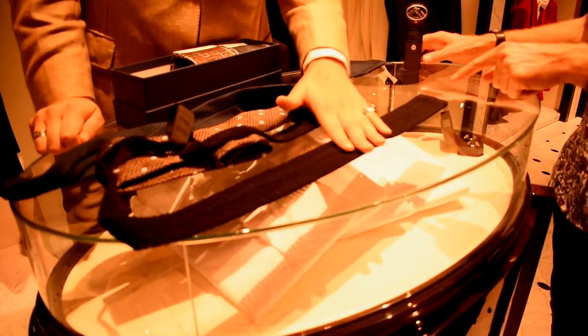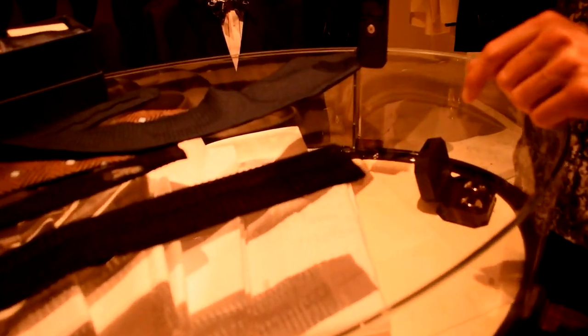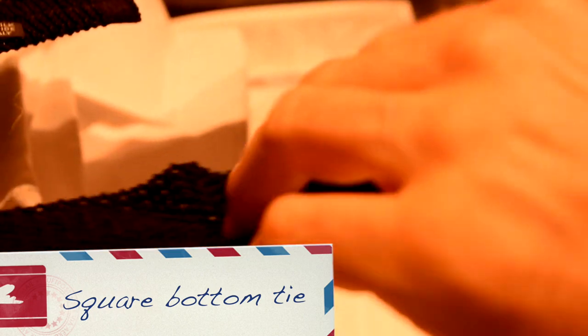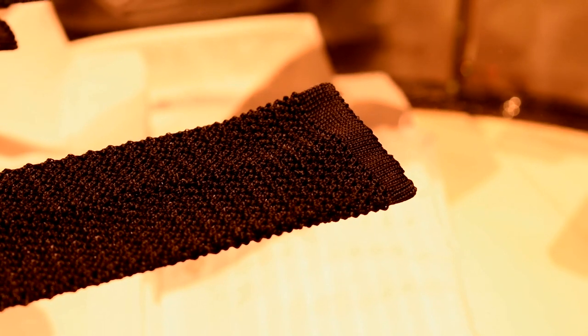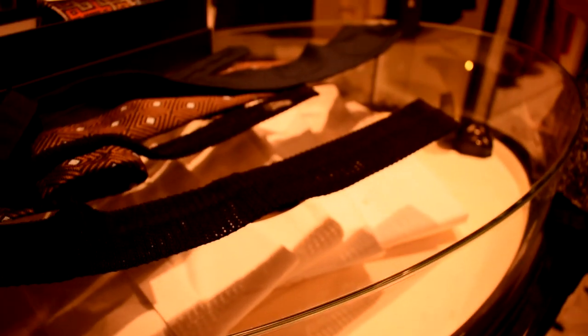This finish here is called a square bottom finish. You have to knit it nice and tight, otherwise it will just sort of fall apart — that's part of the finishing. Why would it not have a pointed finish? I actually own a knitted silk tie from Billy Reid that has a pointed bottom. But personally, a flat bottom is just how knitting naturally finishes — think about your grandma's sweaters or a scarf, because it's essentially knitted in the same kind of way.